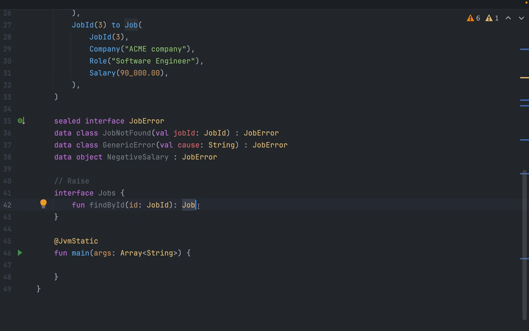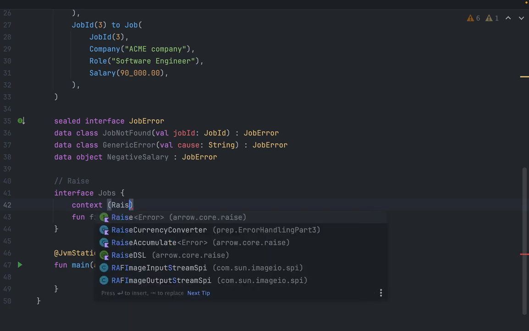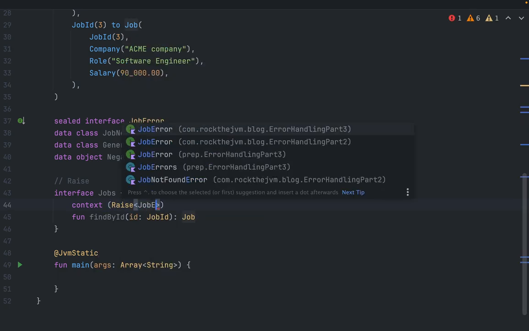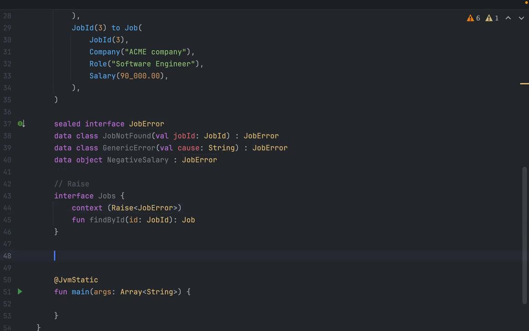So I have to somehow deal with potential errors, for example, with JobNotFound. So I'm going to provide a context, and I'm going to have a Raise that I need to import from Arrow Core, Raise of type JobError, which means that this findById can, quote unquote, throw any instance of JobError.